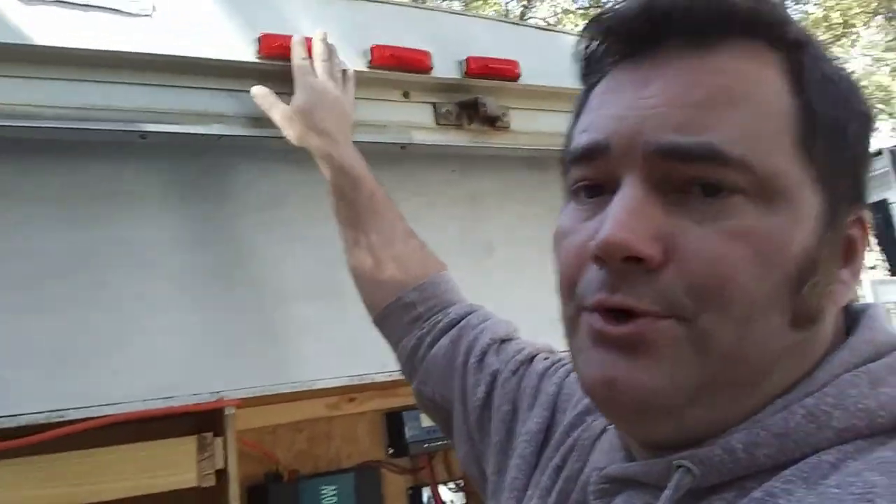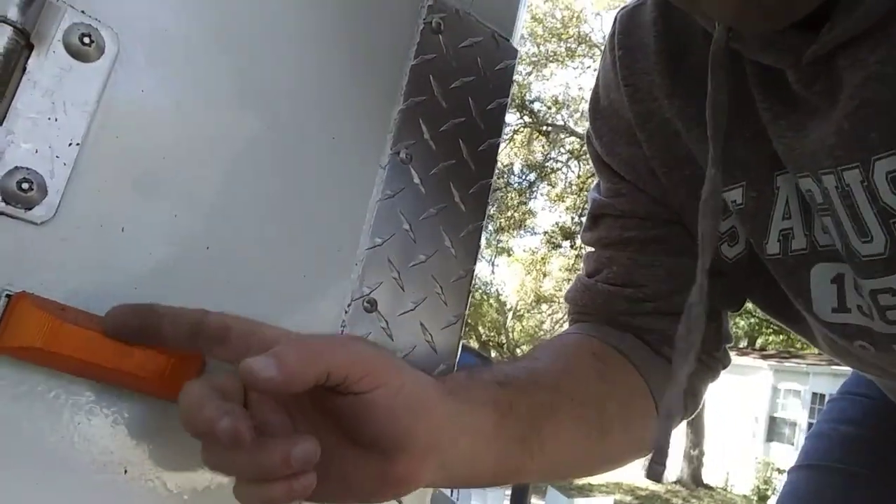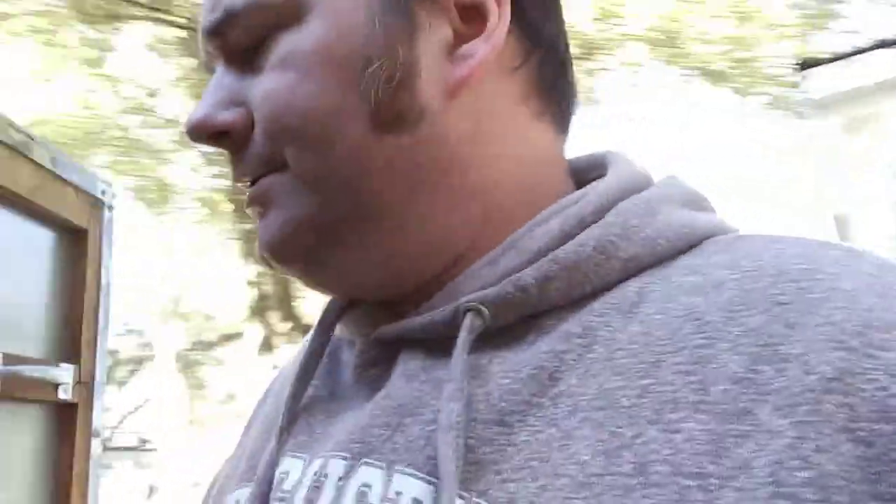These work — when I turn on my lights, these work. I had to order some side marker lights, yellow and red, because they do not work. When I pulled them off, the wire and everything was rotted out. So I've got two of those coming in tomorrow. I got a good deal — got the two fronts and two backs for about 13 bucks on Amazon. Since they'll be here tomorrow, I'm gonna run some wire and make sure I'm ready to receive those — just slide them in place and bolt them down when they come in.